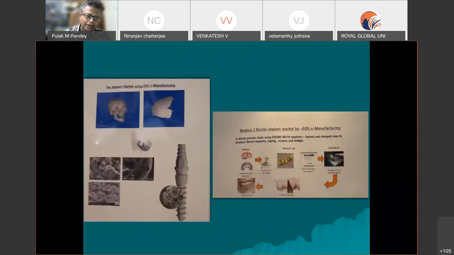Okay, then these are the dental implants. It is a dental implant which has been fabricated by this SLM technology of EOS, and the surface geometry, surface morphology, you can observe from this particular figure. So you can have a feel of the surface morphology, there are continuous dimples, which are going to get nicely accommodated with the tissues, and the loosening problem of these implants is not going to happen. This is something which is important.